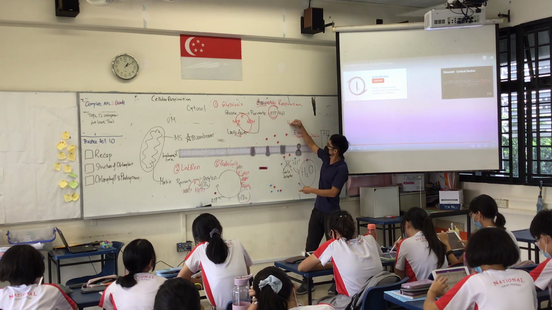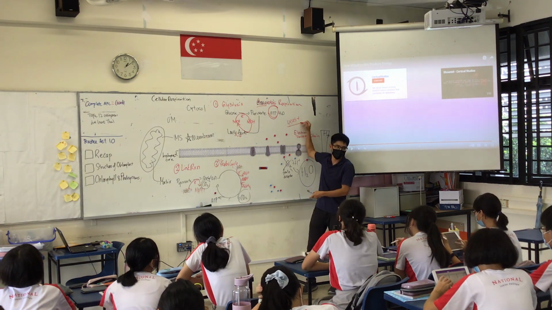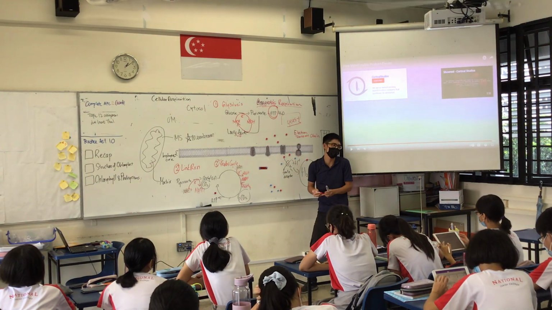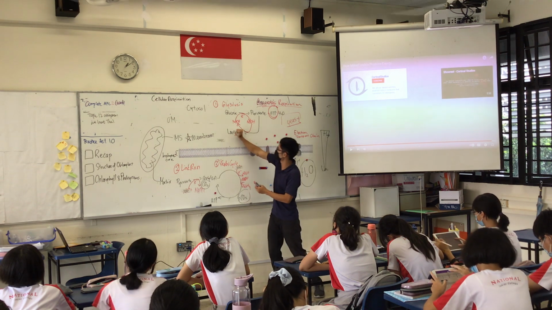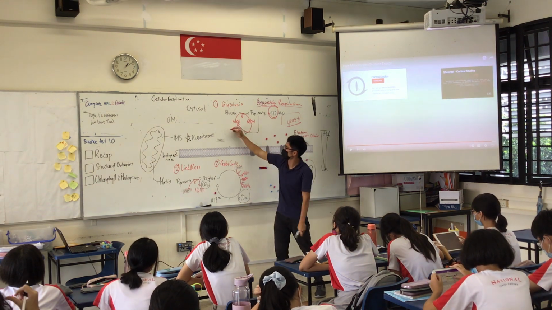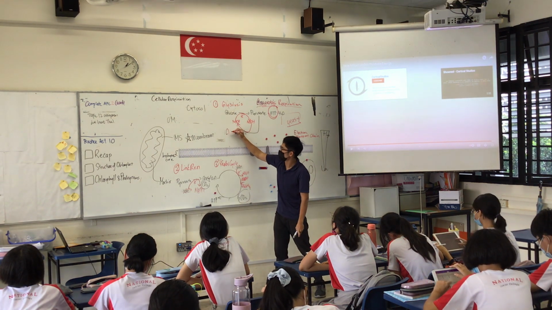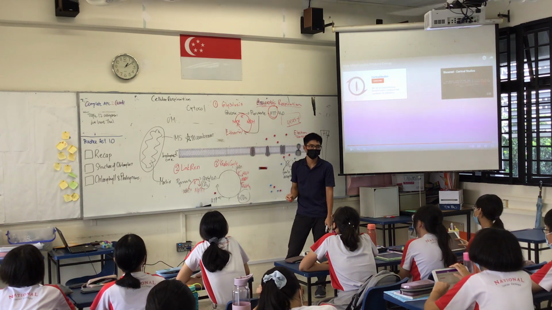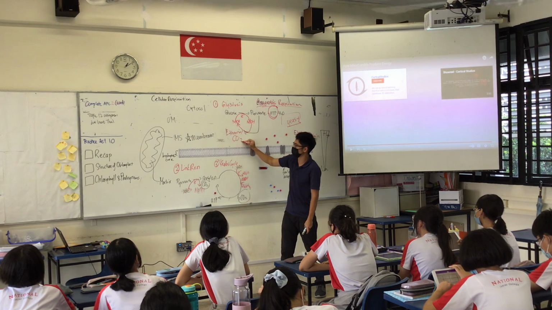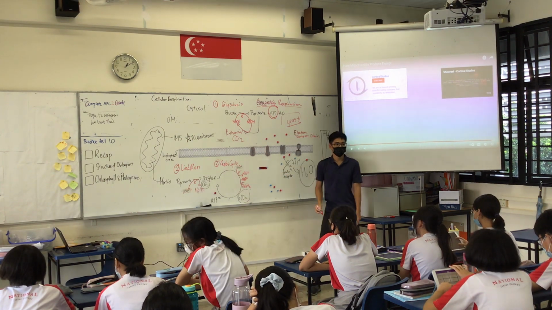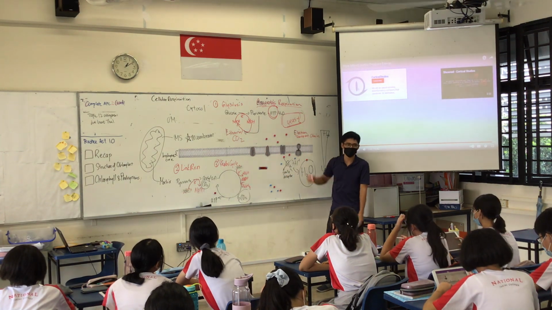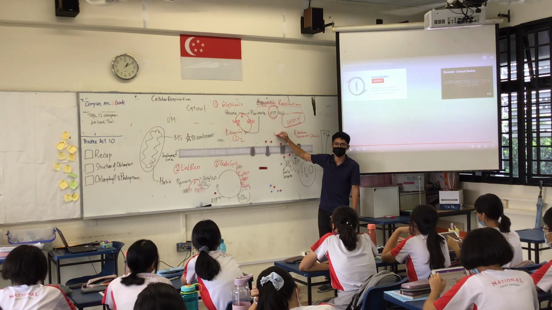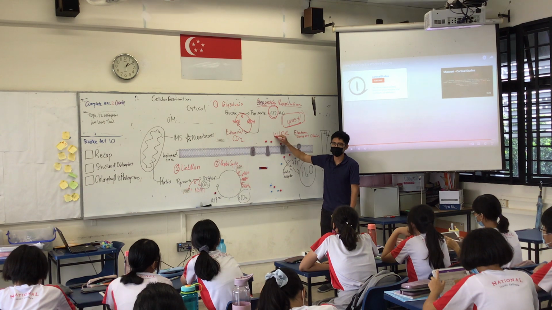You know what yeast is? Yeast can do the same thing. It can also carry out anaerobic respiration, except the products are a bit different. Rather than produce lactic acid, it produces ethanol and alcohol, as well as CO2 in the process. And guess what? We make use of yeast to create very famous alcoholic beverages, like wine, like beer.